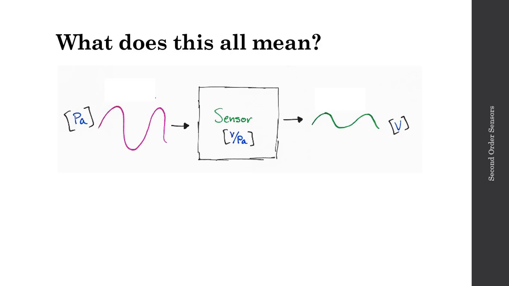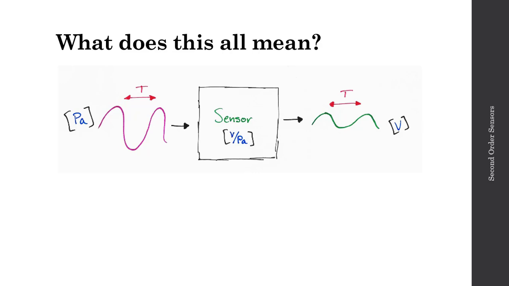So based on the Bode plot of this sensor, I could describe this output sinusoid given the input sinusoid. Now, I'll have the same frequency, so I'll have the same period for both my input signal and my output signal. But the attenuation due to the magnitude ratio, as well as the phase, can have significant impacts on my measurements. I can have a delay associated with the phase, and based on how my system is set up, this attenuation can be significant and have a significant impact as well.